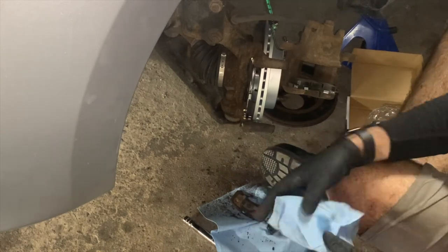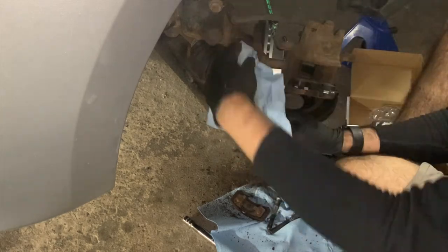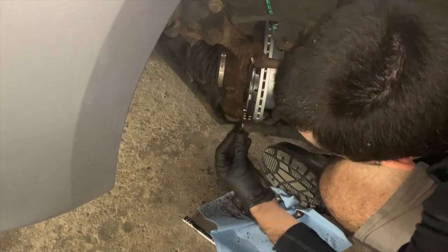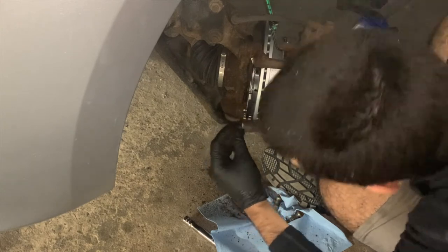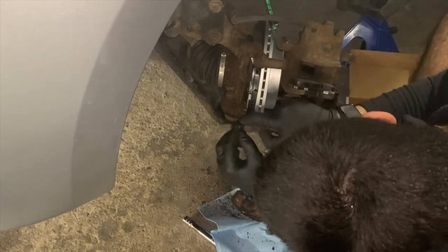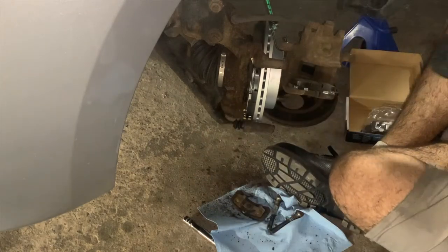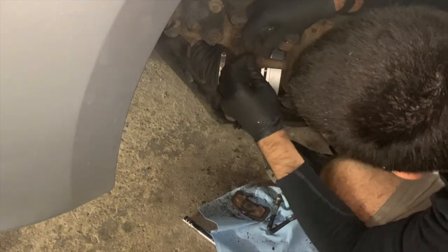Now you will see me install the caliper slide pin boots. This comes with the CARLSON brake hardware kits. This is an optional step, as the old ones could have been reused. These boots are important as they prevent dust from settling on top of the caliper slide pin and seizing the pin up. Note that both the top and bottom slide pin have a boot and they mount to the caliper bracket, which is still attached to the car.